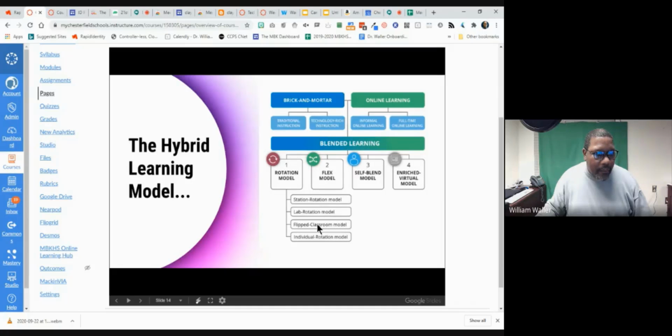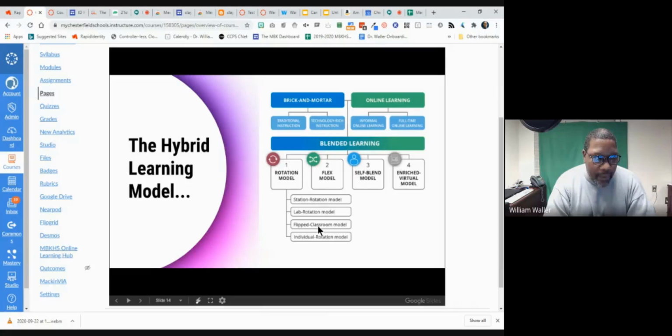Okay. Now you may use rotation where you have several activities going on at one time, and this is where you would group your students, and you might have one group doing one activity, another group doing another activity, and then they switch from breakout room to breakout room, depending on which room they're in. They're doing a specific activity.